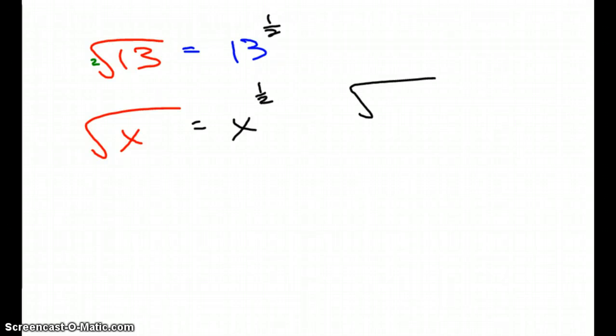So if I had the square root of x cubed, that is the same as x to what power? 3 halves. 3/2. So it means I can do one of two things. I can cube the x and then take the square root of it, or I can take the square root of it, then cube it. And know which one is the easiest for me at that point. So the numerator is the power, right? The numerator is what exponent is on the base number inside the radical sign, and the bottom number is the index.